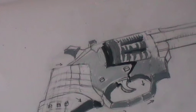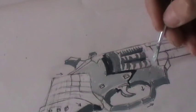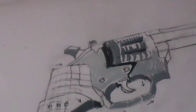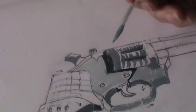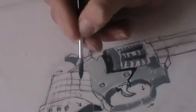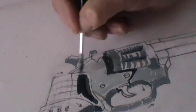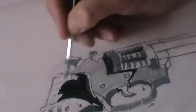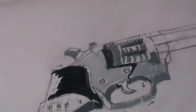Now we're going to do a little bit of painting wet on wet. If I go back to the area we were looking at here, the silver part of the gun, it's still quite wet, and I can work onto that a little bit more. Adding a darker tone. So I'm adding a dark tone actually onto the page itself here, you can see. It's a wet on wet technique. And so forth with the side of the gun here, which is really, really dark. Even there, put some darker tone in there, following the contour lines around. You can see that there's a great range being created here.